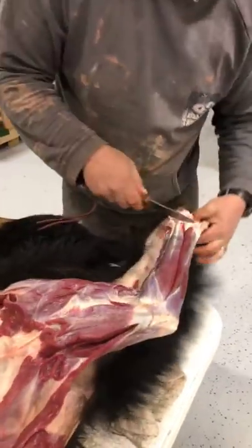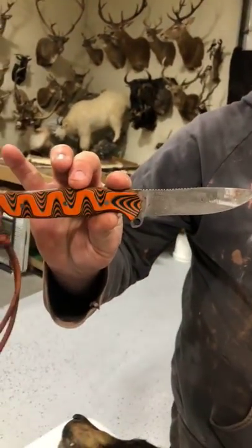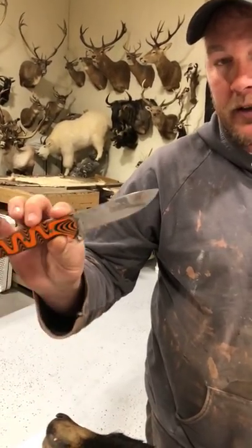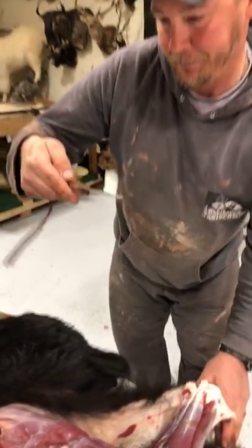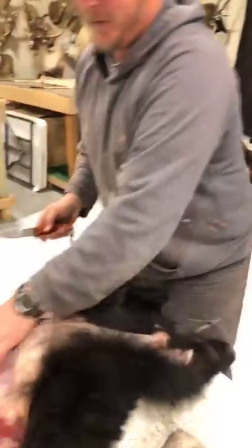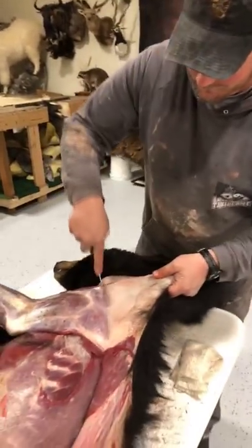Danielle's asking what kind of knife I'm using. It's a knife I got off of Kyle Moffitt probably four or five years ago, and it's skinned several hundred animals. It's made by Bulldog Knives — a guy out of California. It just shows and proves that not everything in California is bad. They make good knives.